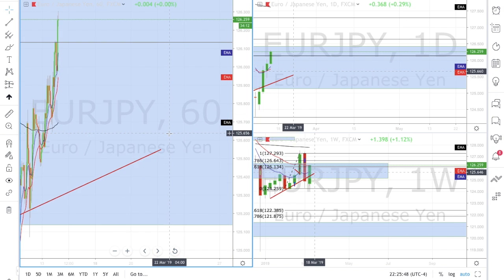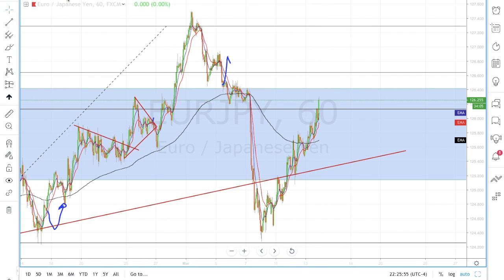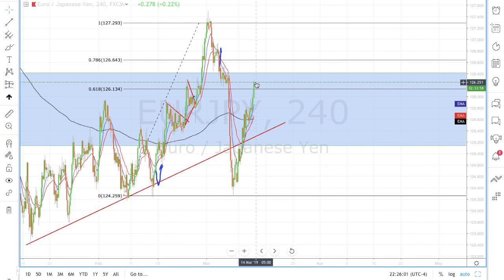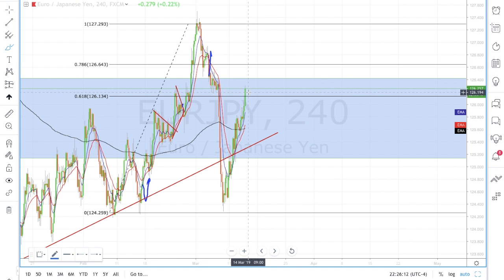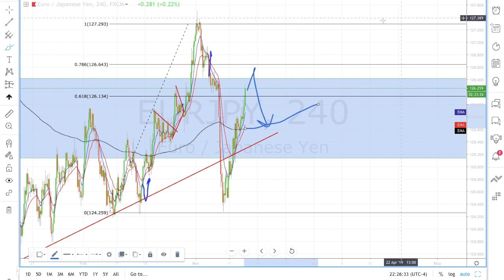But so, and guys, 61, as you know, is always very respected. So even though the 1 hour could right now be above it, and the 4 hour also could right now be above it, I don't see this just flying up. Okay, that's not how the market works. So if anything, this might rise to the 78 Fibonacci and then actually drop down and retest this trend line. Okay, and drawing this the 200 EMA, I see this coming a little like that. So I would not be surprised if this just rises and drops to this EMA, maybe retest this trend line before maybe continuing higher, or this could just potentially just drop from where it's at right now.